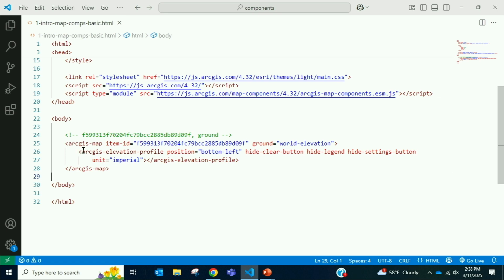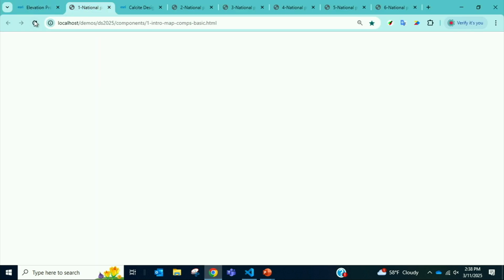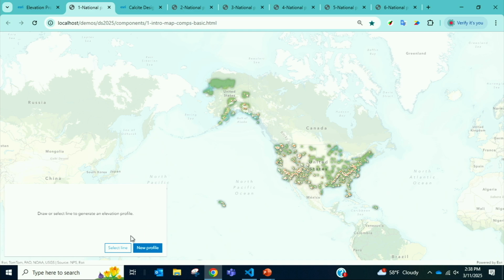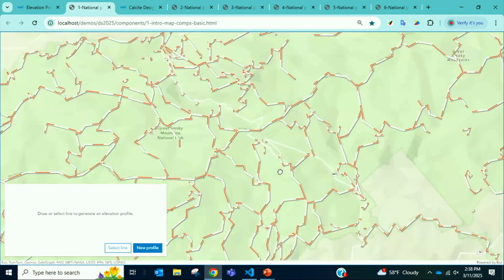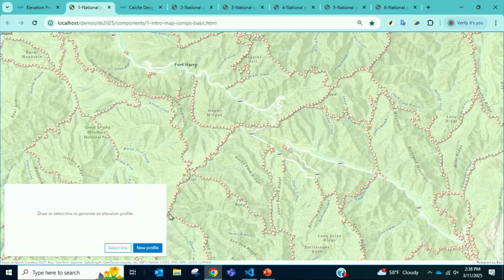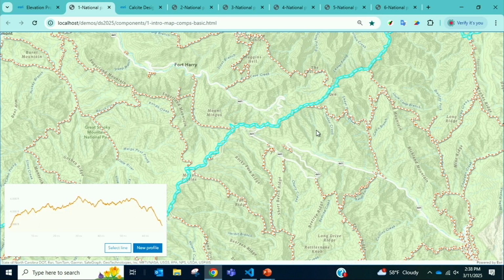Notice that it is placed inside of the map, and so when I go to my application, I'll refresh it, and then now I should see it here in the bottom left, and I'll just go to, these are national park trails, by the way. I'll just pick any line, and then we'll see the elevation profile show. Wow, that's quite a hike, isn't it?